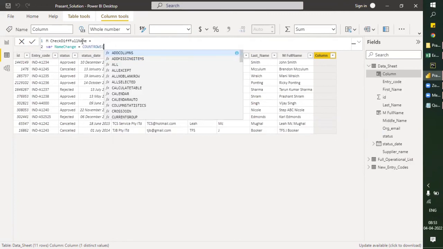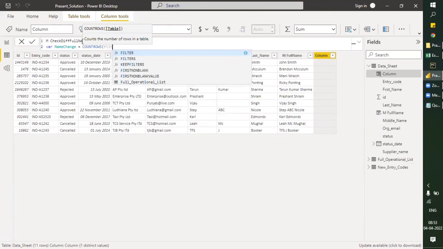It will count rows, and then it should apply a filter.